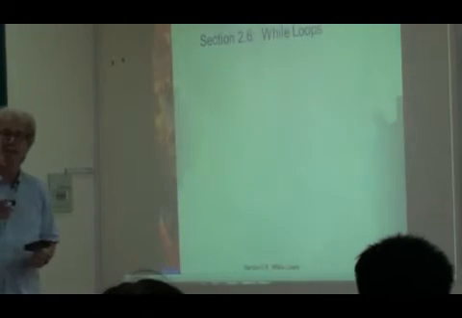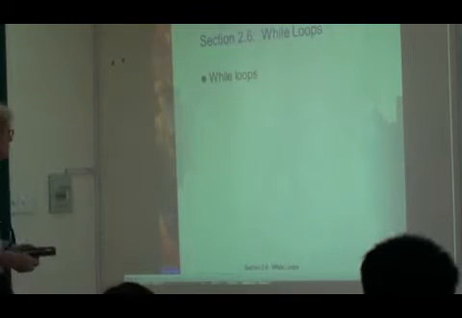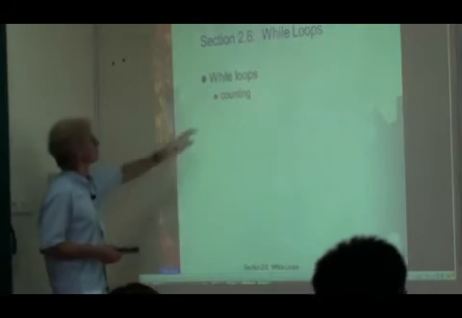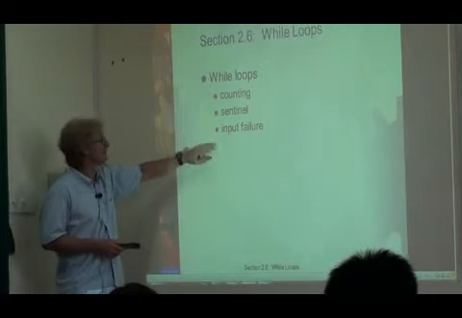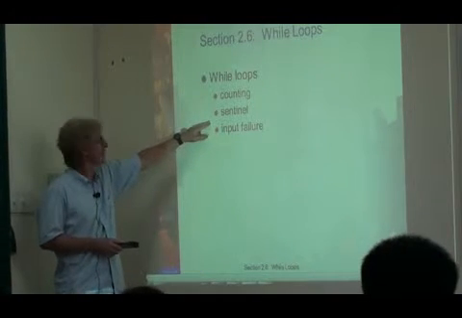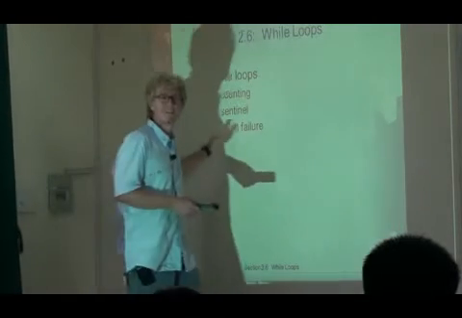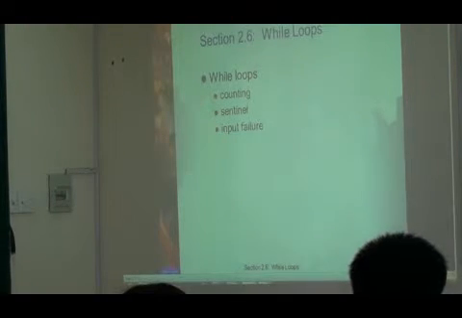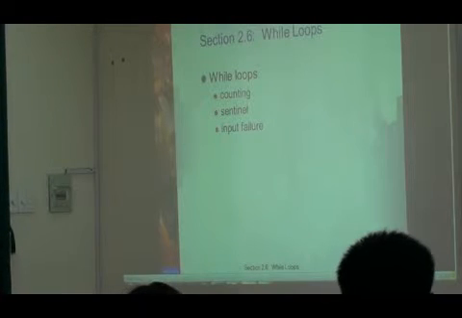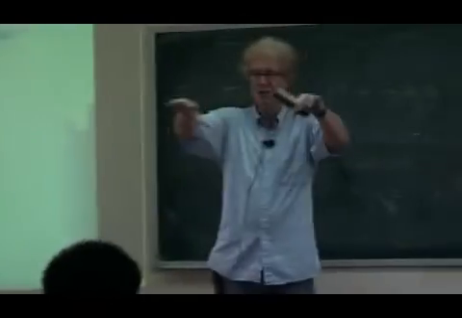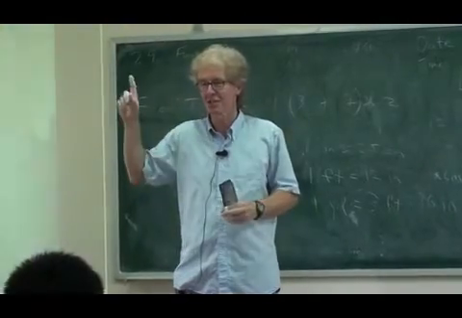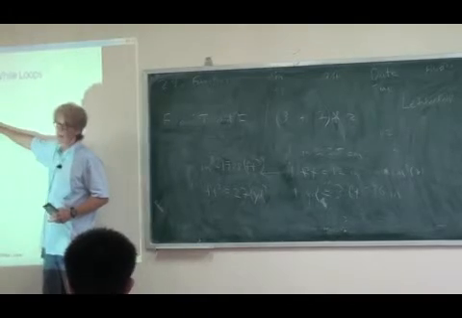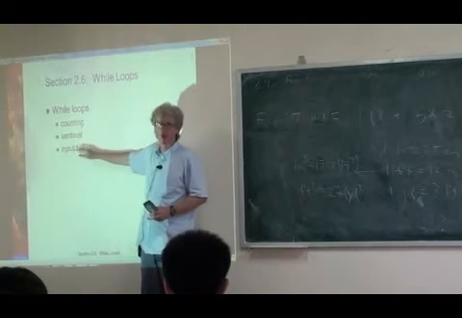Alright, so I've been talking a lot about the logic of if and else. This is a similar logic. It's not exactly the same. It's called while. While is good for counting. Something called a sentinel. What's a sentinel? Who knows what a sentinel is? A sentinel is like a guard. You know, like in a prison, there's some guy up in the tower and he's looking to see what's going on. That's the sentinel. So it's like an observer, somebody who's watching. So you can use a while to count something. You can use it as a sentinel, and you can use it as.